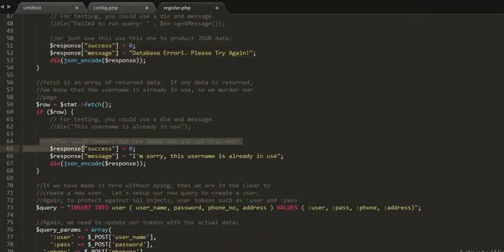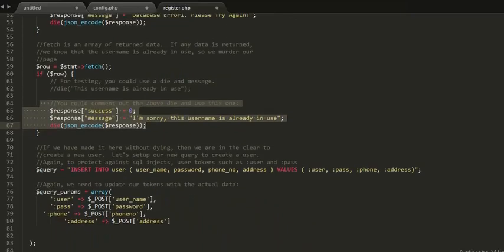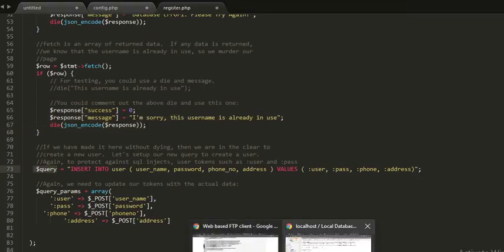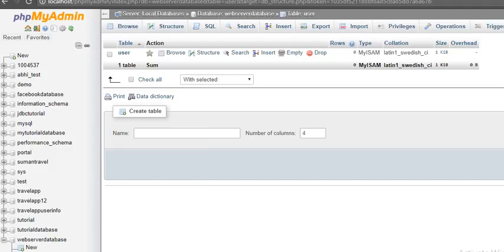And if everything's fine, if you've inserted all the fields and the credentials are okay, then we're going to insert into our table name, which we have as user table.